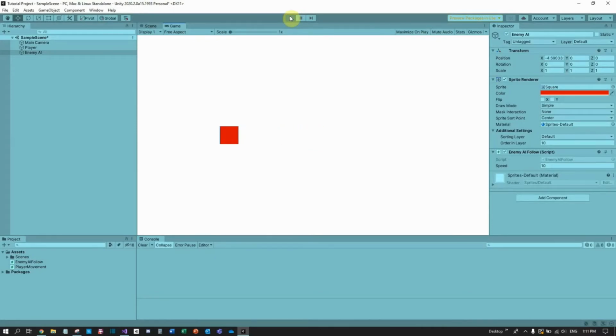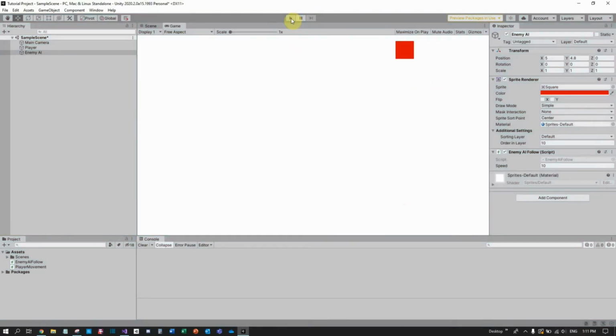And as you can see, the AI actually follows the player, but the problem is that the AI literally covers the player. You can see here, he literally covers the player.